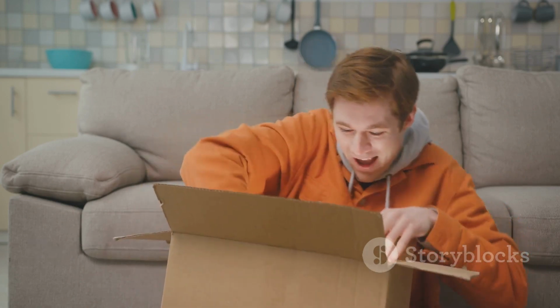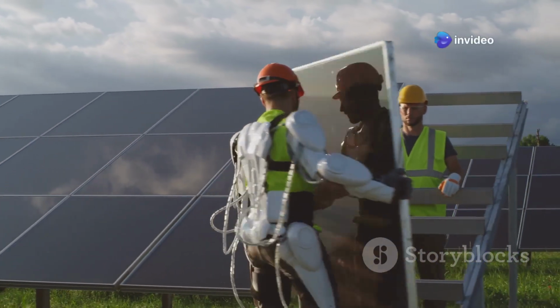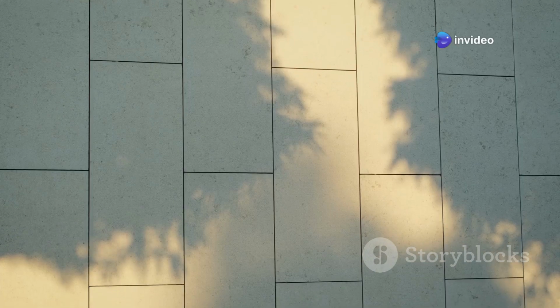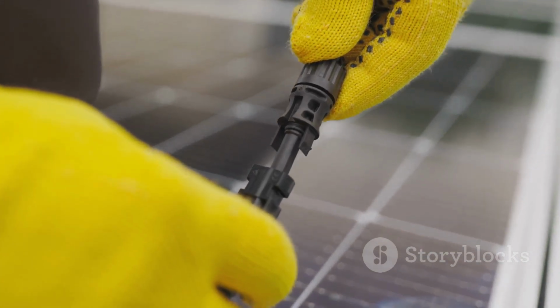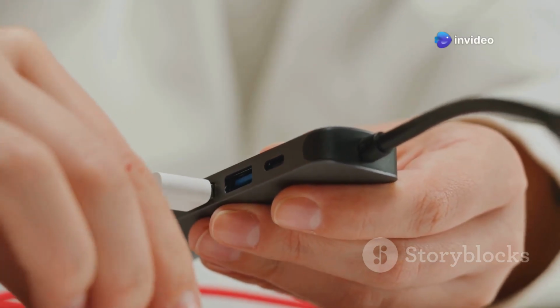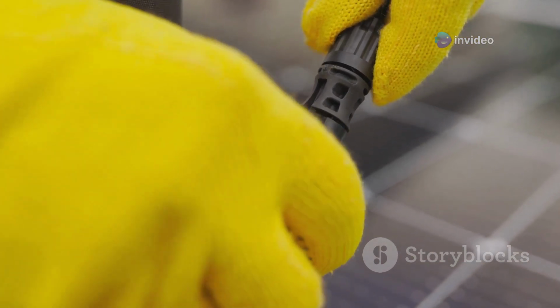Now for the fun part, getting this thing up and running. First things first, we need to find a good spot for our solar panels. Somewhere with plenty of direct sunlight is key. We don't want any trees or buildings blocking those precious rays. Once we've found our sunny spot, we can go ahead and connect the solar panels to the power station. It's a simple plug-and-play system, no electrical engineering degree required. The cables are clearly labeled, so we know exactly what goes where.